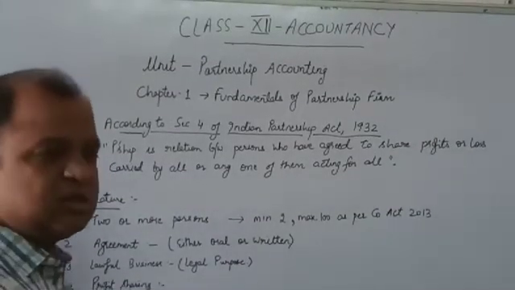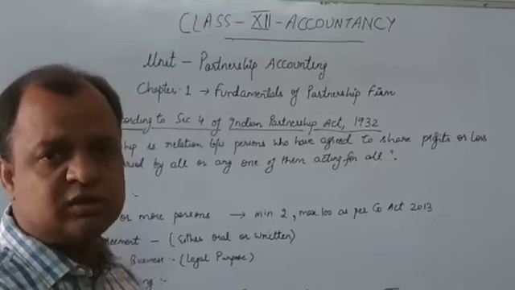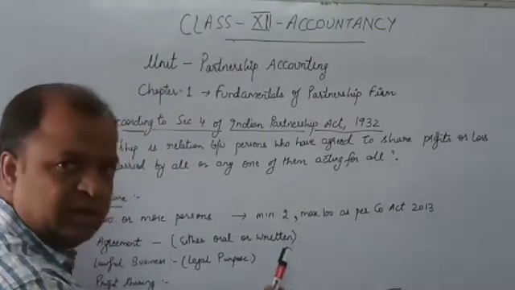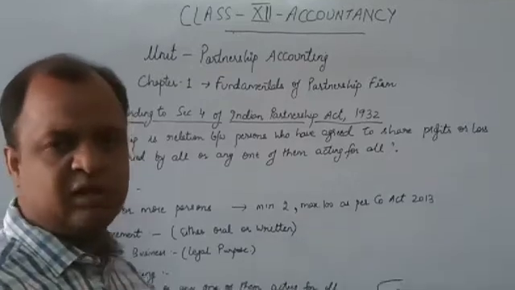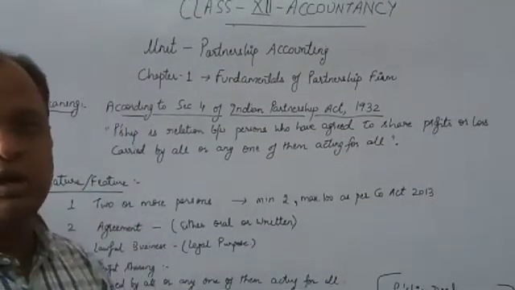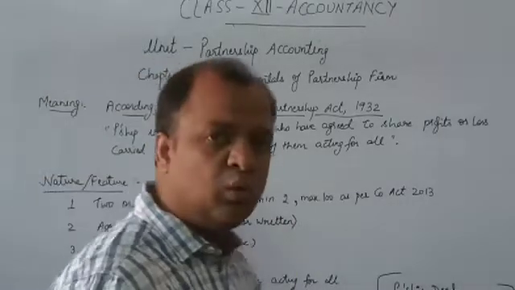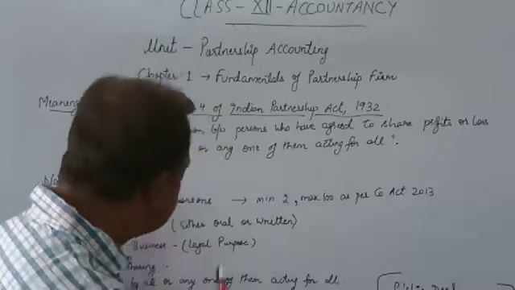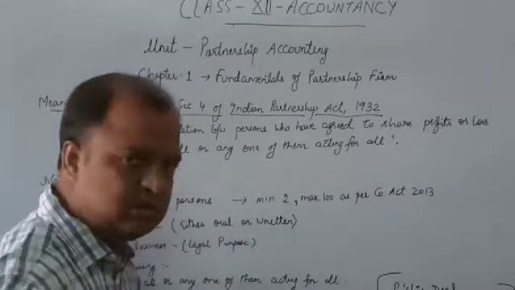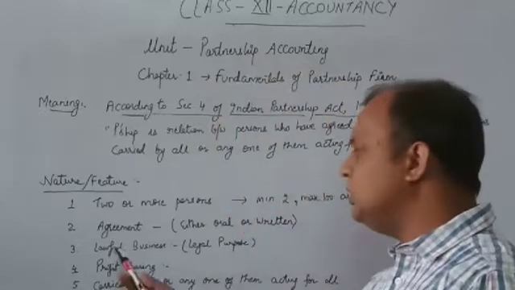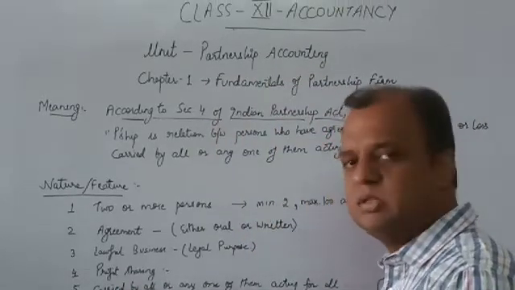The second feature is agreement. When the partnership comes into existence, the agreement can be either oral or written. It is not as such that partnership always means a written agreement. It can be an oral agreement as well. So therefore it is said to be either oral or written.